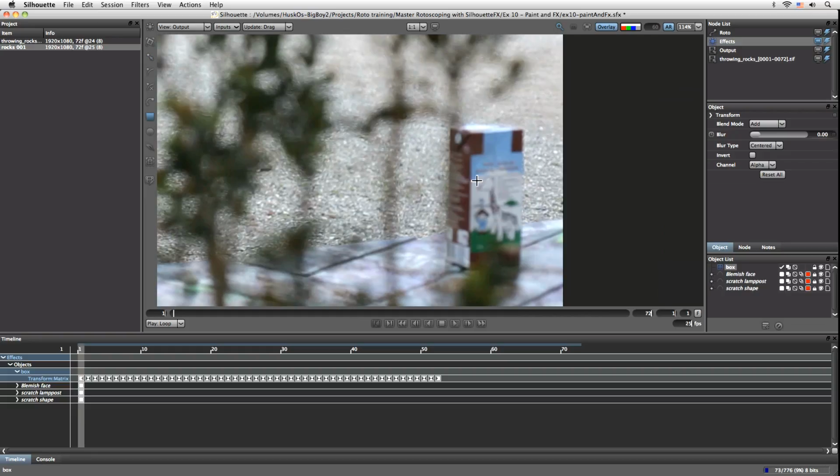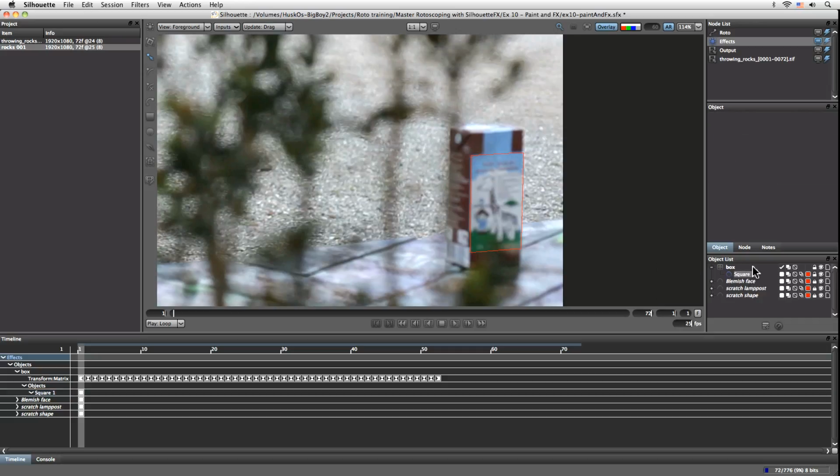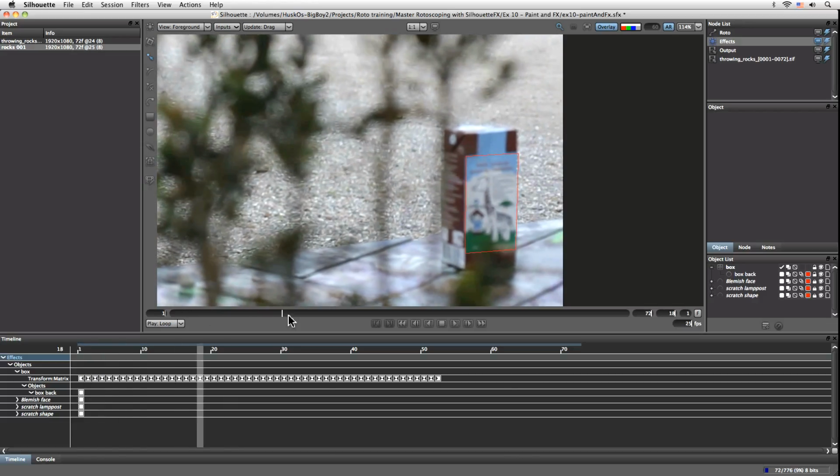And let's create our shape. Start off with a little square. Going to turn this to foreground just to speed everything up. So by turning it to foreground, I'm not going to be rendering any of the other effects. I'm just going to be solely concentrated on this box here. And let's call this box back. See if I need to do any work to it.